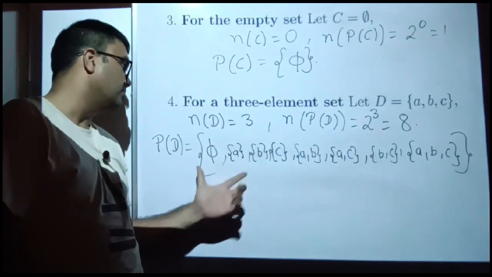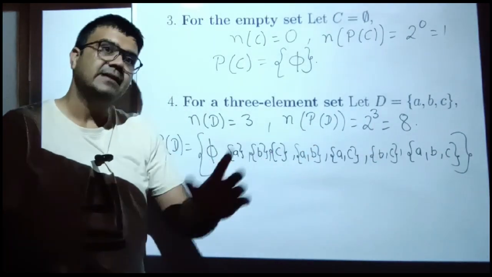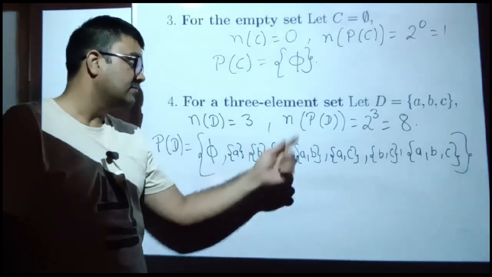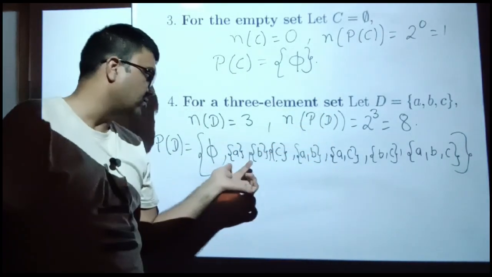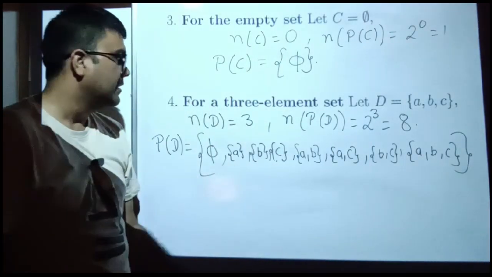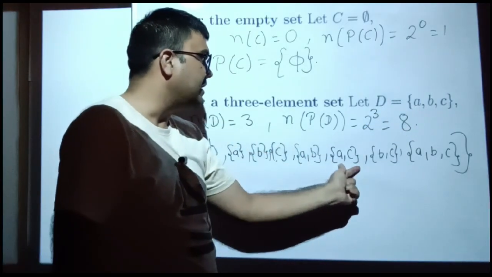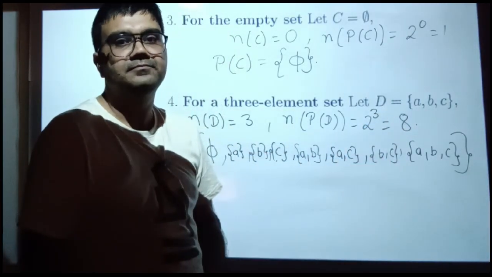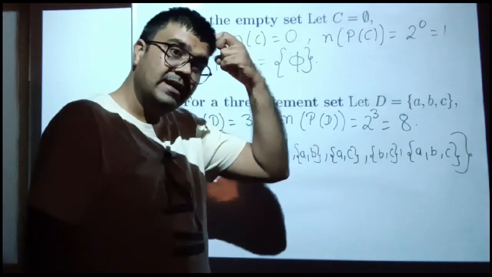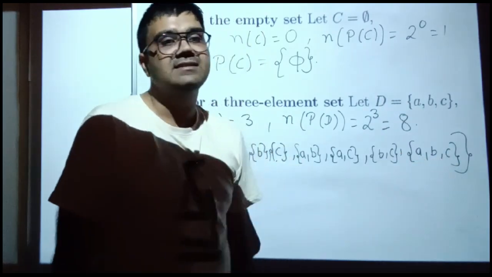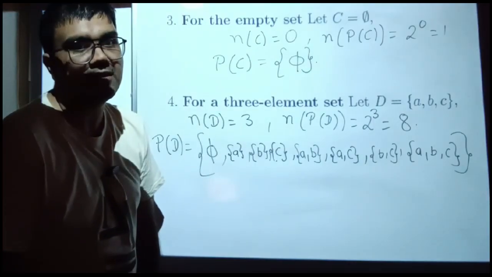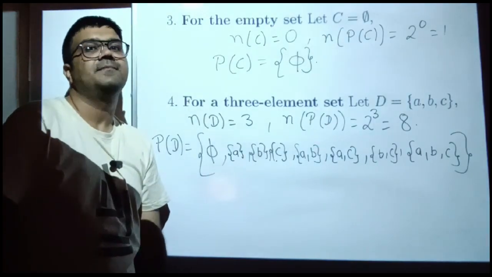When we are talking about the power set, it is a collection of sets. It is a set of sets. Phi is the empty set. Then we are listing the single elements A, B, C: the set containing A, the set containing B, and the set containing C. They are the subsets. We have considered 2 elements: A, B; A, C; and B, C. These are the possible combinations that can be made. These 3 are the subsets of this set. And finally, the set itself is a subset of that set. So these are the 8 elements that we have in the power set of the set D.